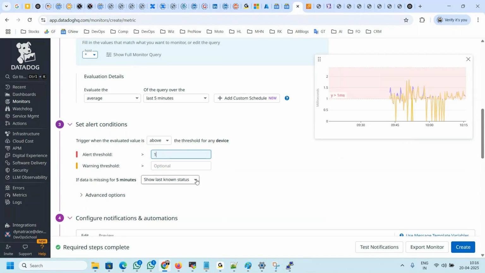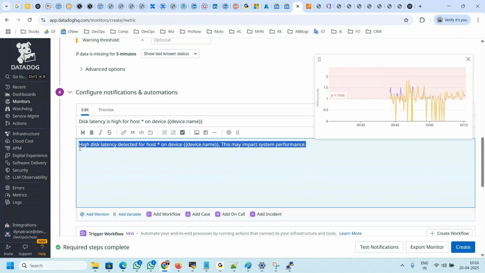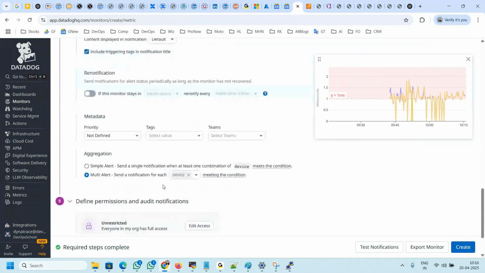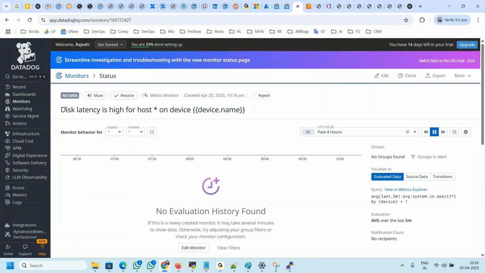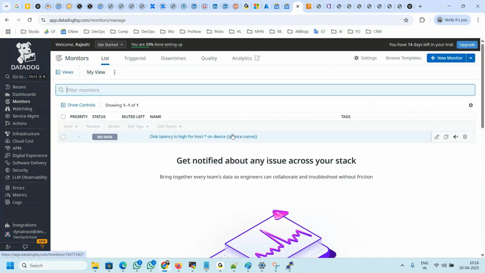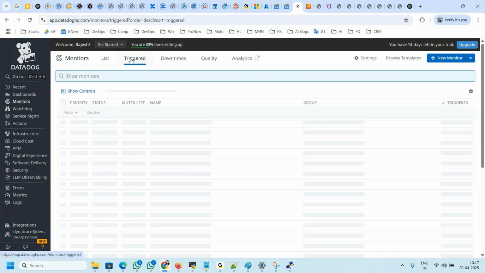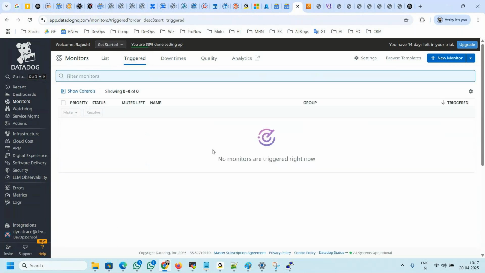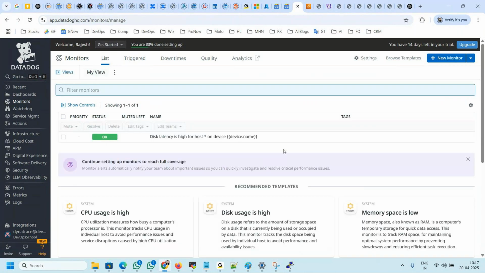And I set it very low so I should get the alert. Okay, this is the email which you get as part of the alerts. You can modify whatever you want, and few more settings, and then create it. Done. So this is the way you can keep creating alerts yourself. There's only one alert created, and there's no data because it will take some time to get adjusted. And the moment alerts are there, here you will get a triggered one, the one which you have created, which met the conditions. So this way you can create as many alerts as you want.